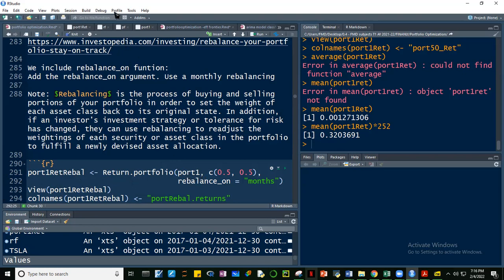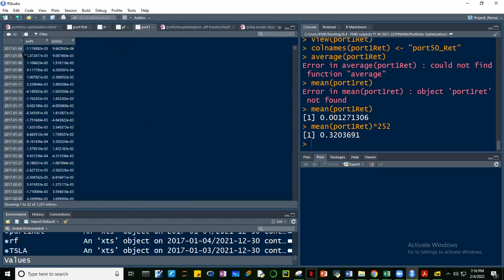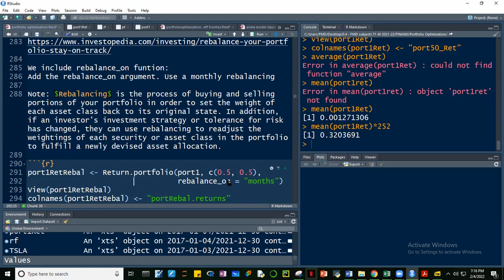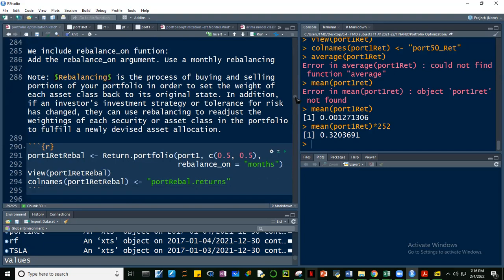Port 1 is the object containing the returns of Apple and Google. So we're going to use the same object. Also again 50-50, but rebalance on months. So for the first month, it will be 50-50, but come the second month, there will be a change. And then come the third month, it will again rebalance, etc.